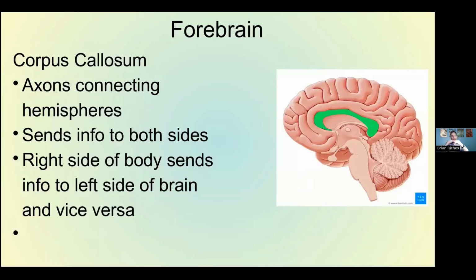Another important part of the brain near that midsection is the corpus callosum. It's basically the connection points between the two sides of the brain. Tons of axons just going back and forth, sending messages across, because anytime we're doing things with our brains, we are using a large part of networks in our brains. Lots of neurons going all the time, and a lot of that information travels through the corpus callosum and through some of these other organs that we already talked about over here in the brain.